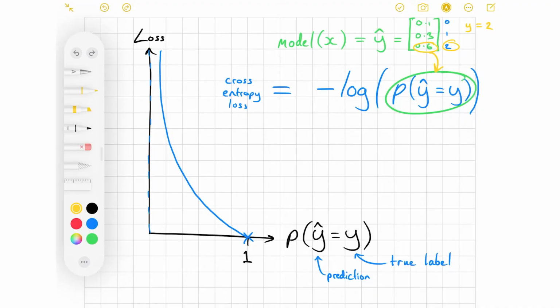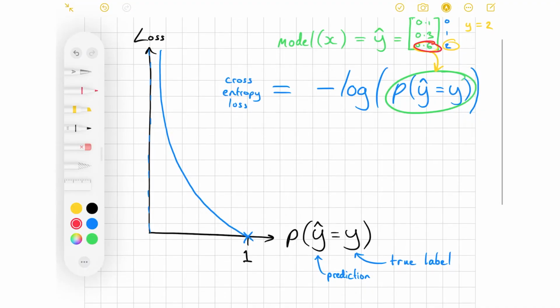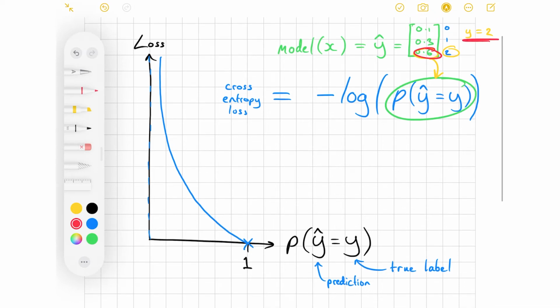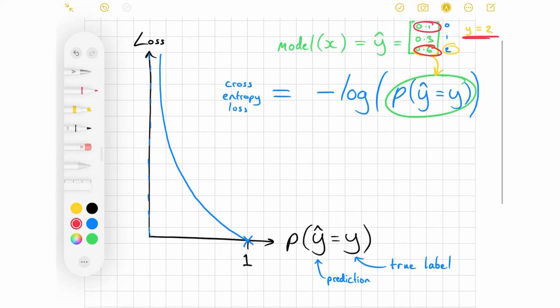You should notice a few important things about the cross-entropy loss function. Firstly, it's smooth and differentiable, and that means that you can calculate loss functions and then differentiate through those loss functions all the way through to the model parameters which you want to update using gradient descent. Secondly, the probability which you take from the output distribution and put into this function depends on the label for the specific example. So the fact that I take this probability and put it into the negative log function is because that's what the true label is.